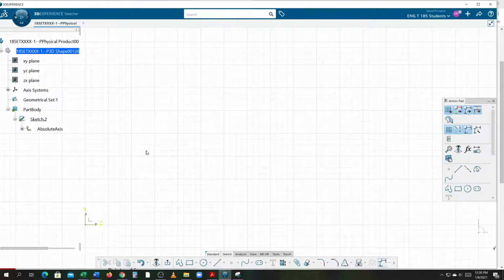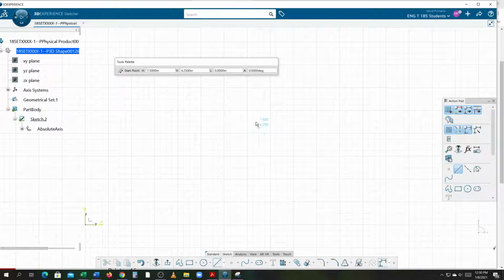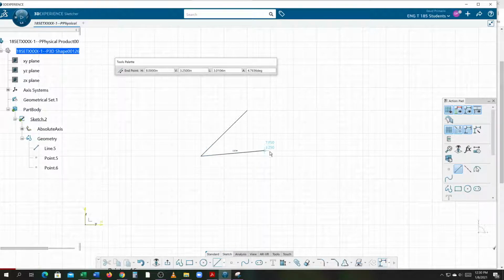This will probably be the most important feature for a new user, as you will make several mistakes. And when you want to ask me, how do I redo this? I probably will tell you, just delete it all and try again. Again, I'm going to create another shape. Let's create a line. I'm going to double click that, click a position here, and a position here. I just created a line, but line is active. So I don't have to reactivate that. I can just continue to click the ends of the lines.